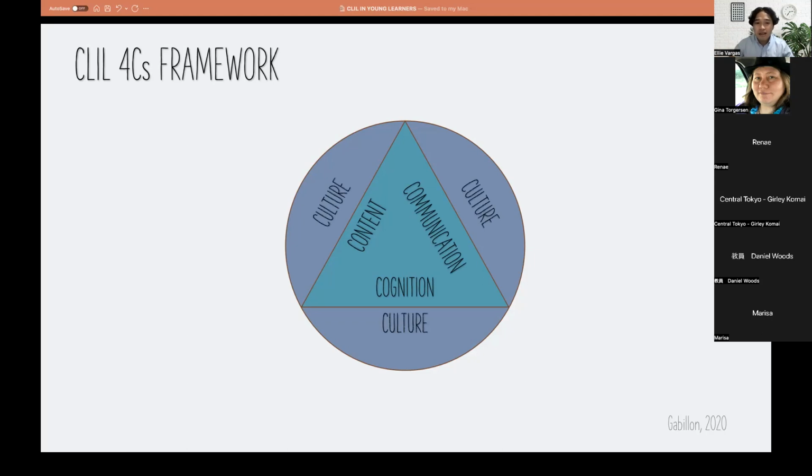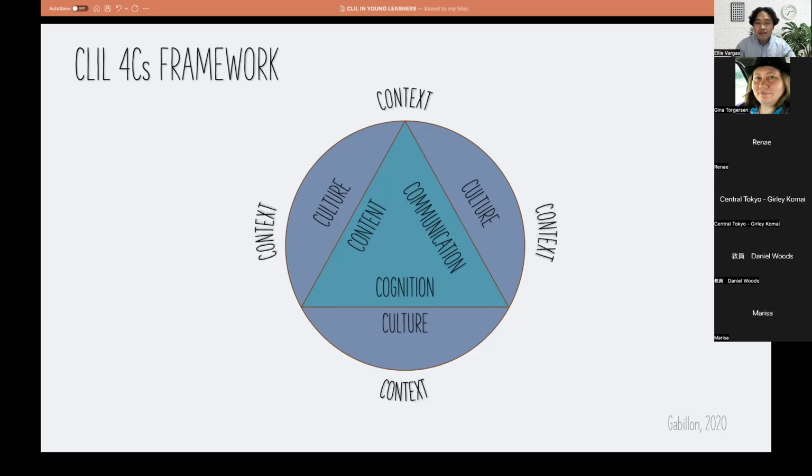And it's circled, and it's surrounded by the culture, their culture, the international culture. So they're learning about the culture of other people and how to understand it, why it's different from their own culture, and thus improving their intercultural understanding.